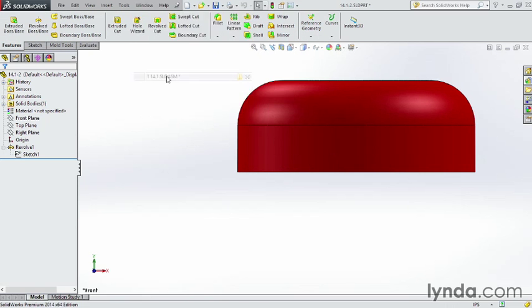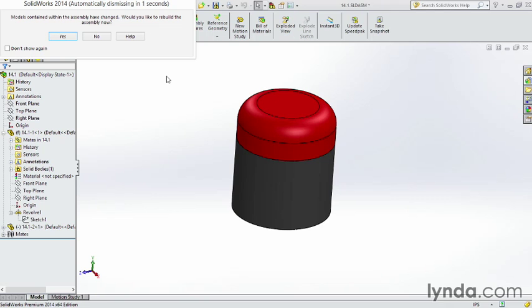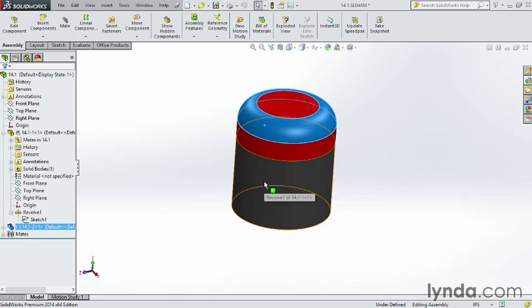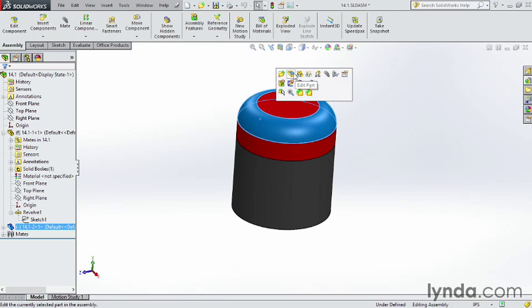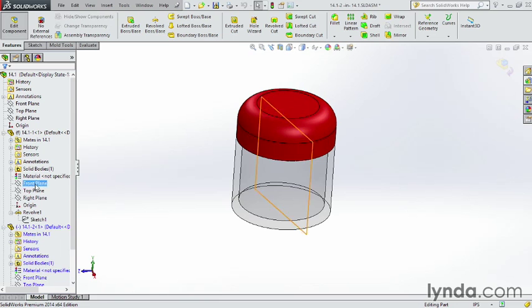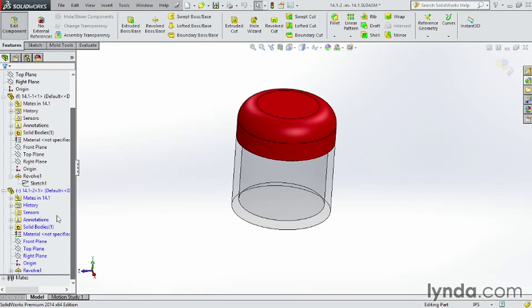Okay, now is the tricky part. Instead of opening these parts individually, let's open them in context of the assembly. In this case, I want to change this part based upon this part. So right next to where I normally choose open, I can also choose edit part. As soon as I do that in the assembly, the original part, the jar, turns transparent, and it shows me that I'm editing only the lid. Then I can come down to where the lid is, and notice the entire tree for that lid opens up just like we were looking at individually in the part. I can click on the revolve, and I can open the sketch.